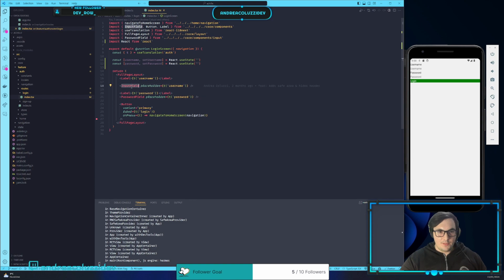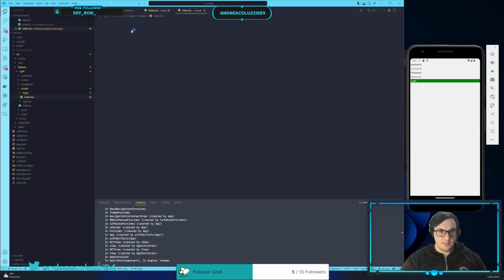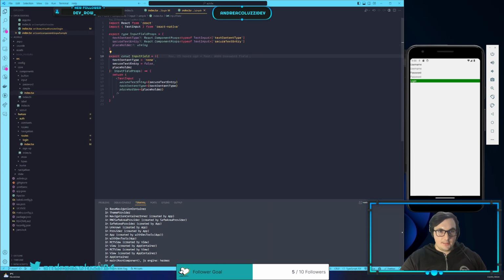So we have these input fields, which are custom components. I just created a wrapper out of the text input from React Native. I did this because if in the future I want to set some styles to all my text inputs, I just need to change this file.